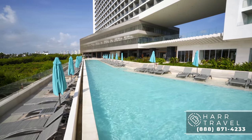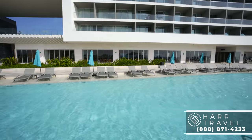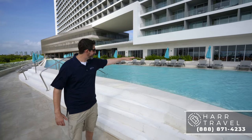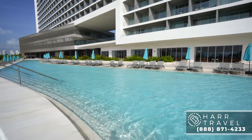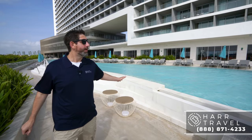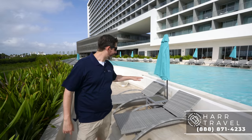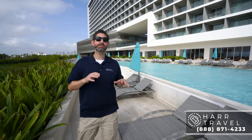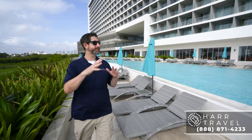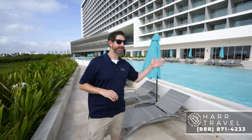This is one of the longest pools I have ever seen at a resort — it starts all the way over there, and you can swim all the way up to the ocean and back. It gives you a lot of space to spread out, and the loungers are tiered, with most of them down in the water so you can put your feet in to cool off. All loungers have umbrellas and little tables nearby with drink service. Throughout the day they'll also have water aerobics or other activities.